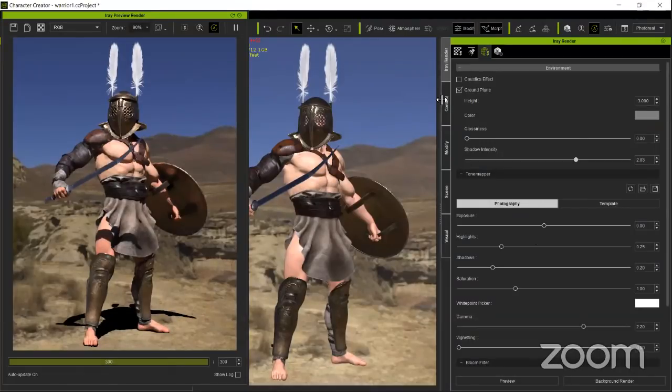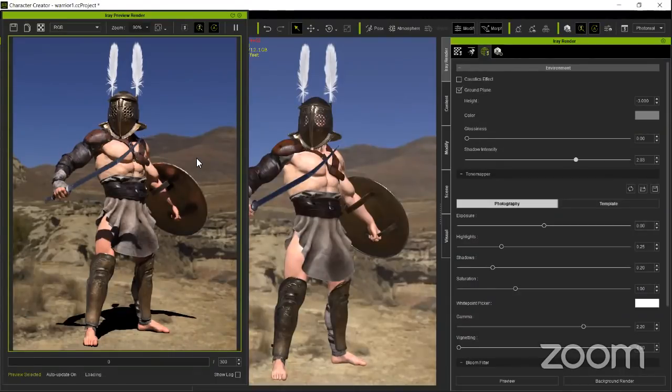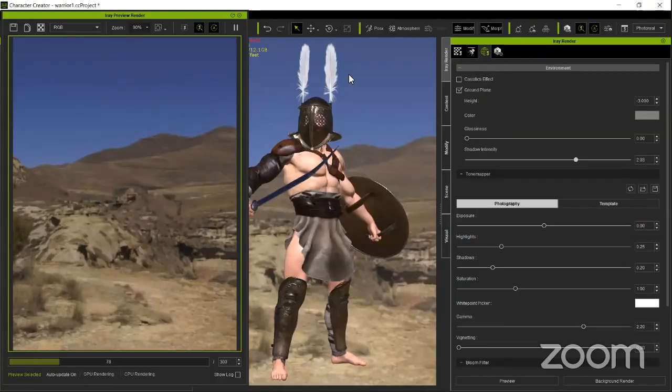Now that we have the ground, we're going to talk about a few other features here that are very important. The next one, next to preview render, is the preview selected. And this is a very cool feature that could help you with your speed. What's going to happen once you select this is that you will notice our character is going to disappear. And why is that? As you can see here, it disappears.